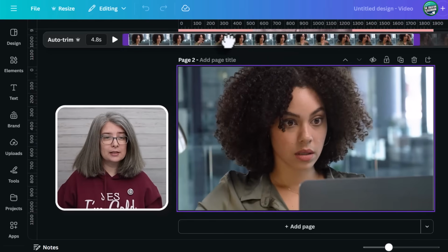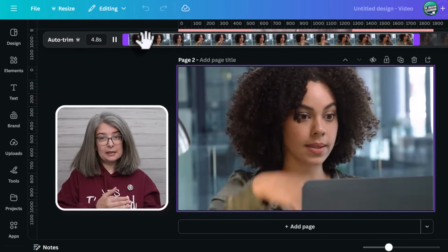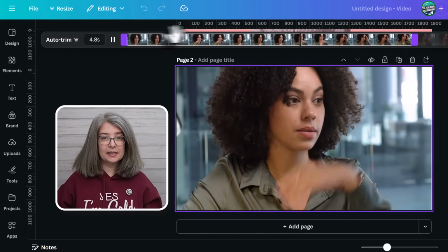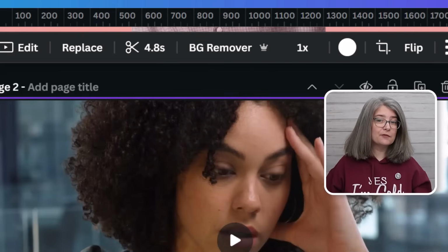When I used this video recently, I used auto trim and slid it to the front so that I could have this specific clip done. This video clip is 4.8 seconds. Remember when I said it's a good news, bad news situation? The good news is we found it.